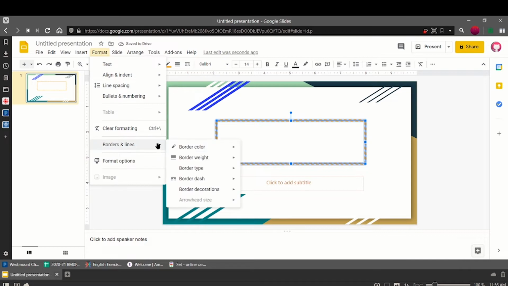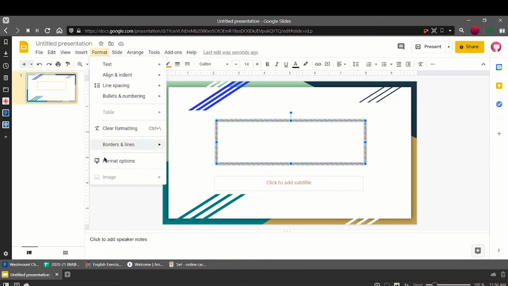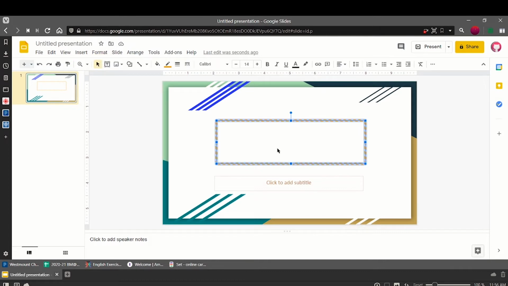We can format, go to border decorations. Maybe we want a square cap. So it seems that stuff isn't working great for some reason. You can just test it out to see if it works later. An arrowhead size, I don't know why it's not working right now. So, whatever. We've got that.